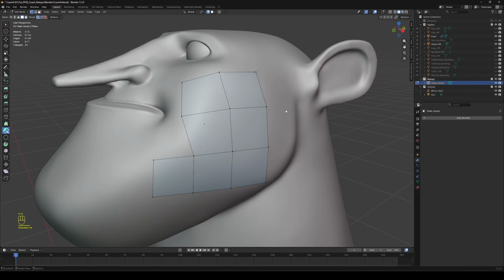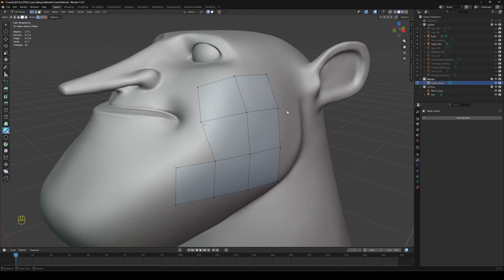What's really nice is that you have a lot of options, starting at the top, where you can choose what kind of geometry you want to draw. By default, it's set to quads, but you can also use triangles or polygons. You can also change the behavior of the brush. The default behavior is smooth. As soon as you have some quads, you can use it and better see the results.